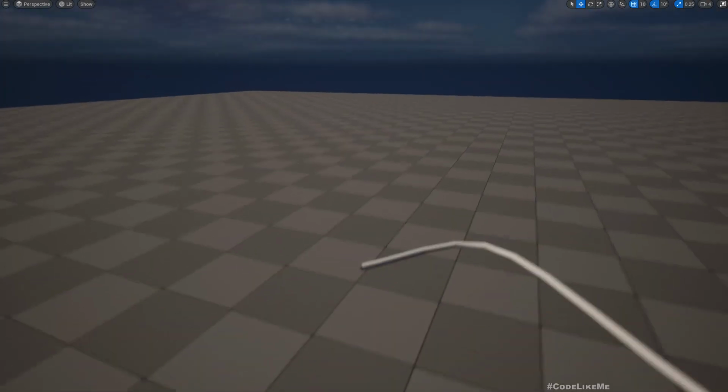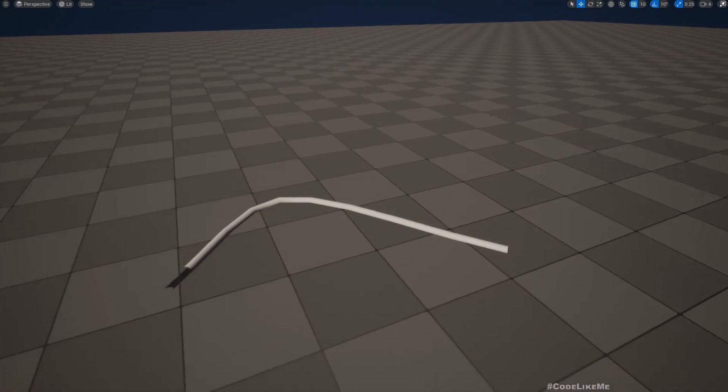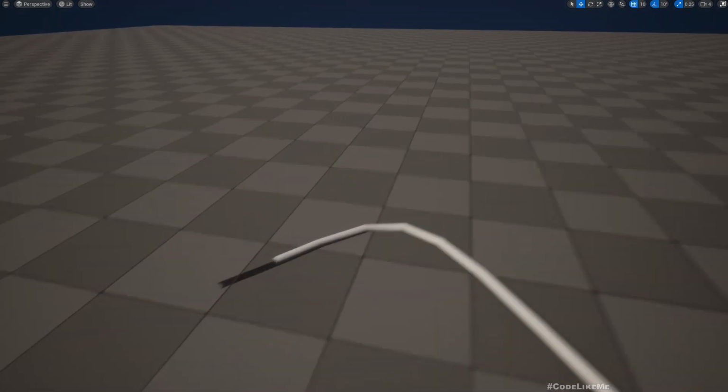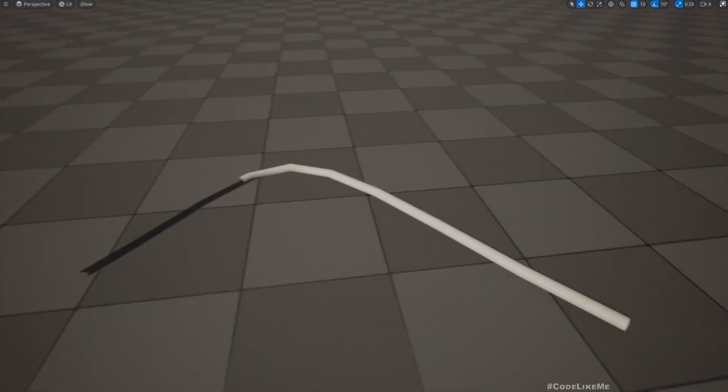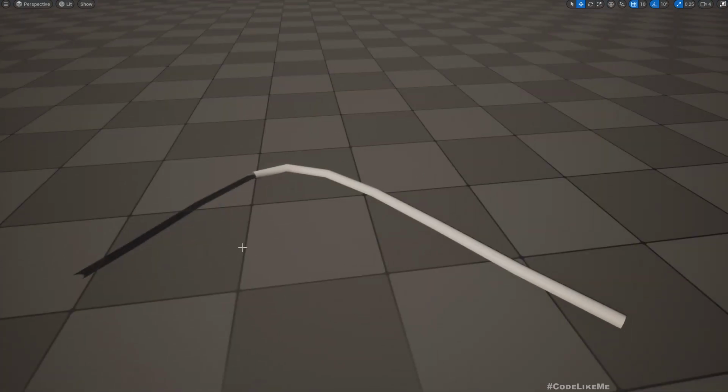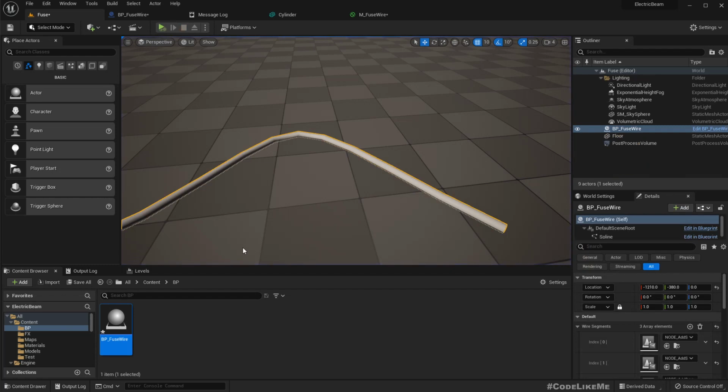We should disable casting shadows for this, so we can get rid of the shadow completely. Okay, nice.